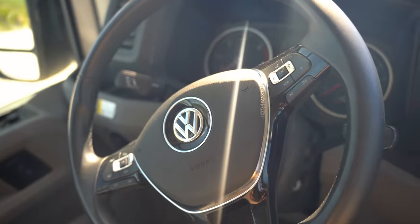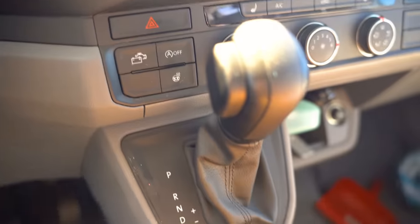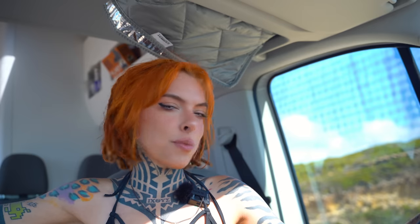I'm going to start up here at the dash. This was a learning curve for me to learn how to drive, but it actually drives really, really easily, so it wasn't so bad. I've never driven such a big vehicle, but it drives really nice, so I had no problems. I'm a little scared driving in cities, but other than that, it's cool.